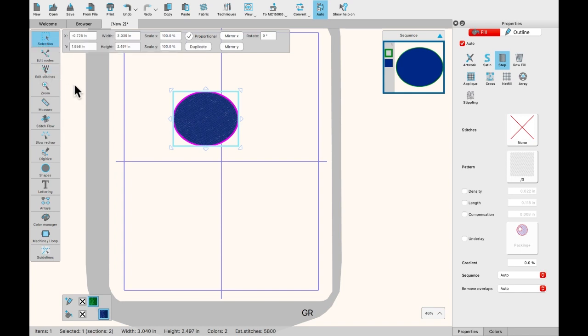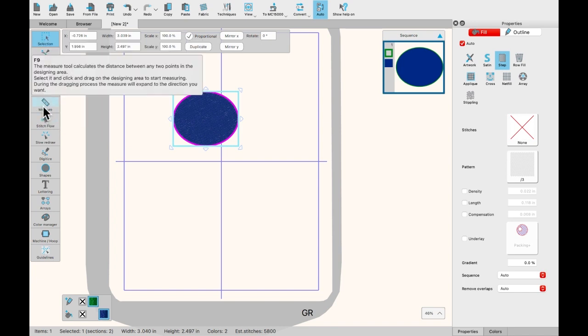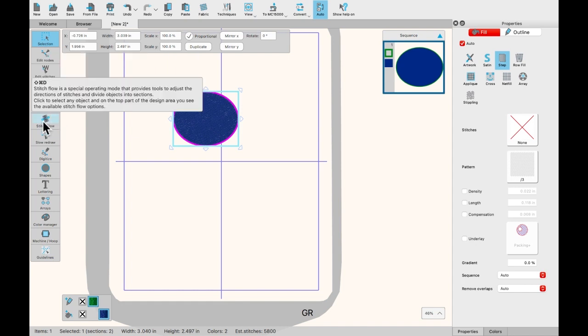Edit stitches. Difference between edit nodes and edit stitches. Nodes changes the shape of your item. Stitches works with the individual stitches of your item. And there's a specific way to get those stitches to show. Here's your zoom choices. Your measure tool, which I find very handy. Stitch flow for changing stitch direction. And this works with several different features.